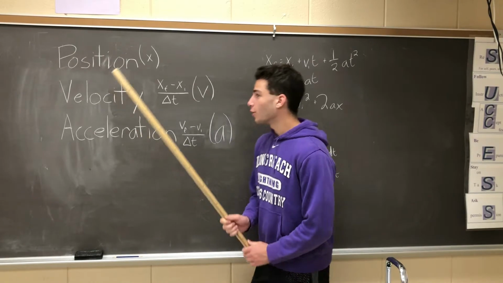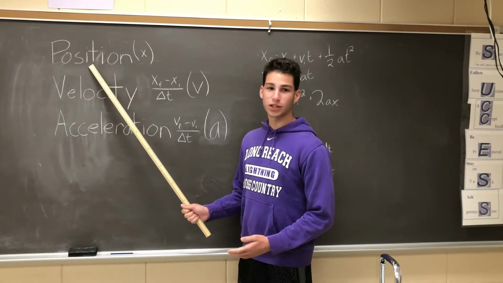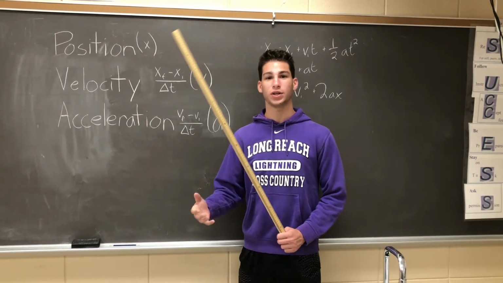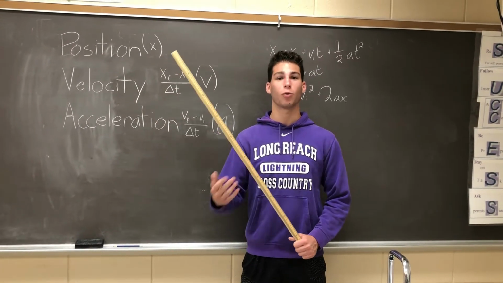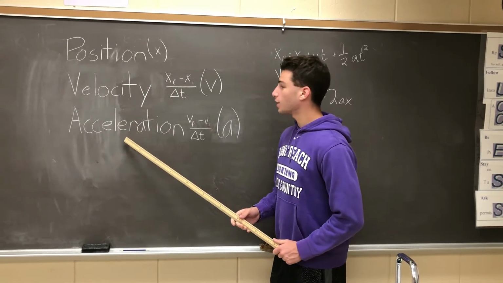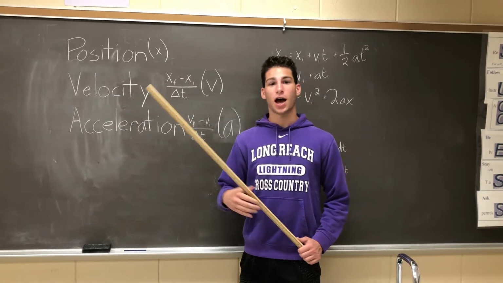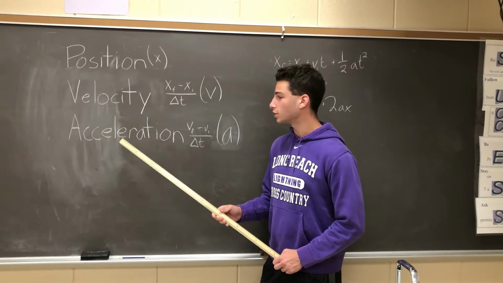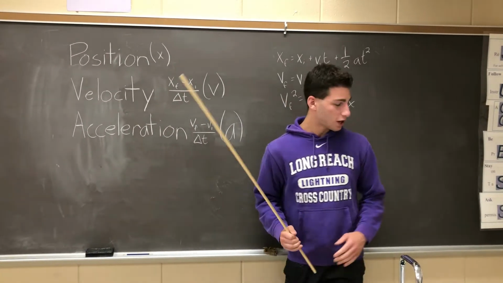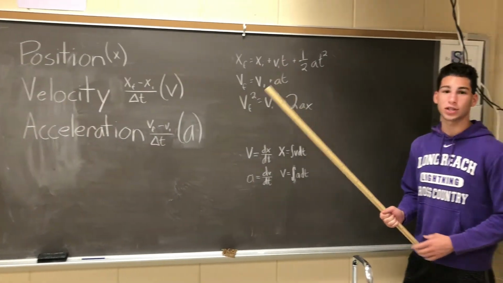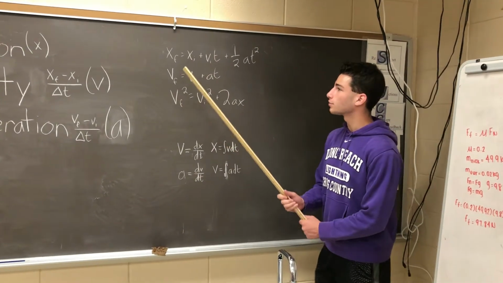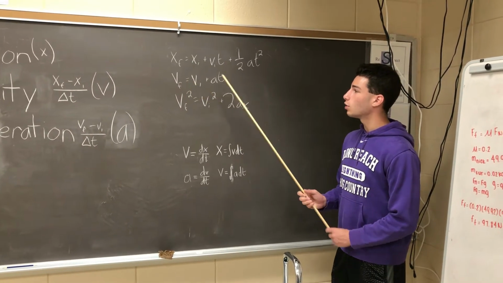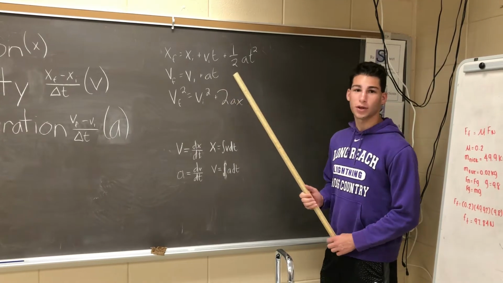Alright, so when an object moves, its position is changing. Now, velocity describes the rate or speed at which the position changes and in what direction it changes. Acceleration describes how velocity is changing, the speed or rate that velocity is changing and in what direction. Now, we have several equations we can use to calculate some of this, such as the velocity final is equal to the velocity initial plus the acceleration times time.